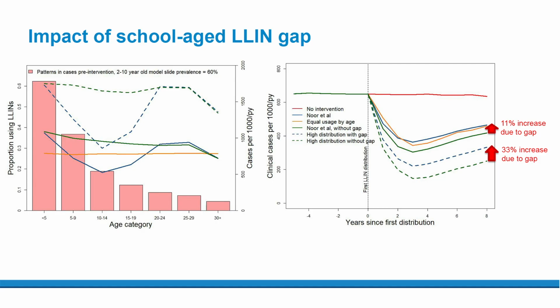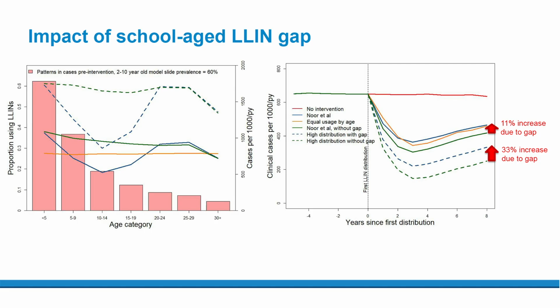But we can sort of say, well, what are we losing because of this gap? And in this simulation, we were losing about 11% due to this gap that we have in the school-age kids. Now, this is an overall average across multiple countries, and actually, unless there are some places where school children have more bed nets than anyone else, which seems unlikely in general, we could actually speculate that there will be probably quite a lot of heterogeneity in terms of underlying coverage within this.